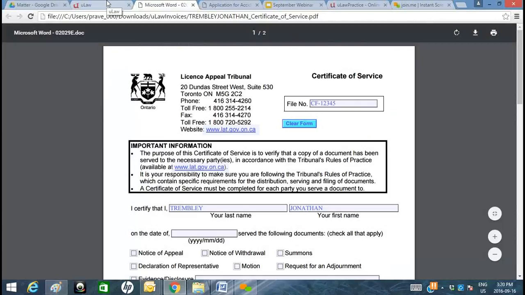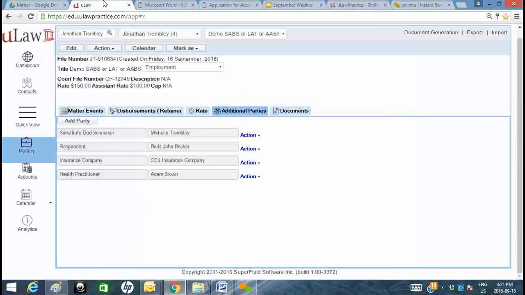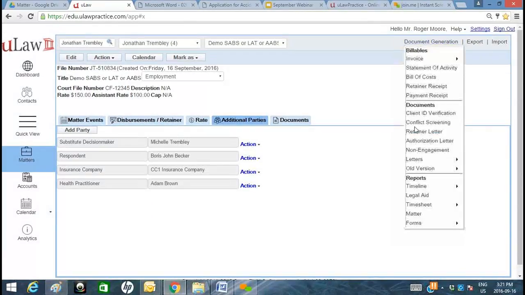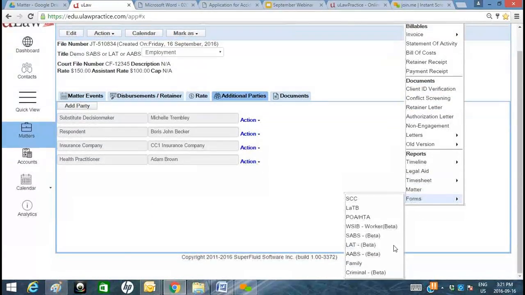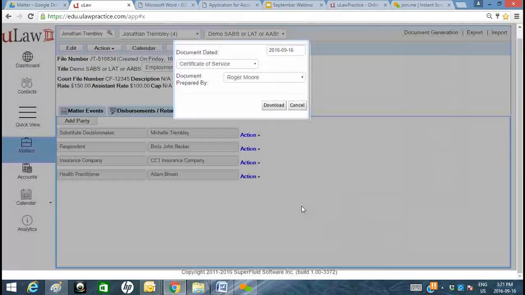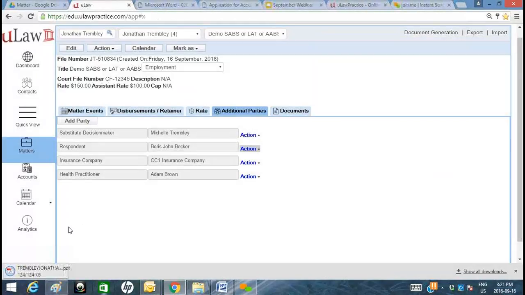So we've kind of taken those forms and embedded them within the uLaw software, using the information you've already provided and pre-filling this for you, making it easier for you. Notice of motion, again, and the list goes on.